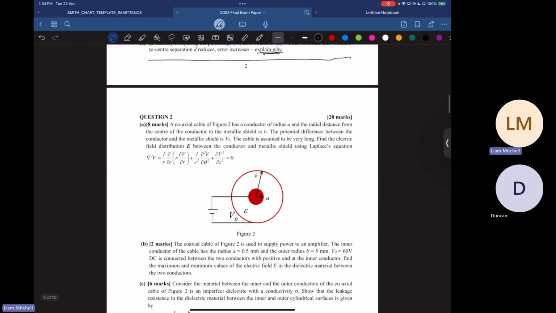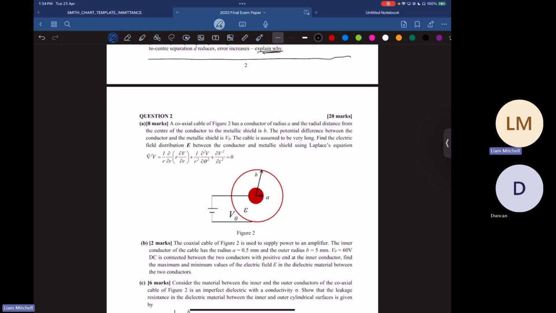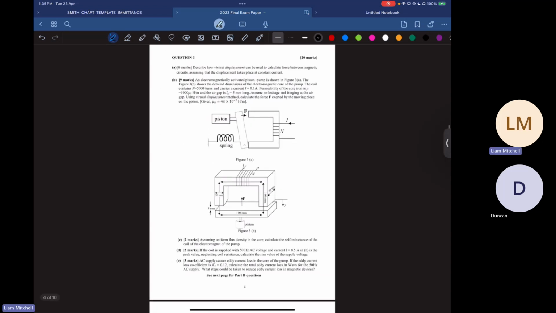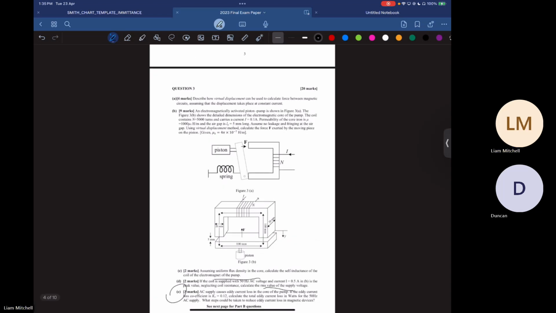Do you have any requests for what questions I should do next? Because this is basically the same kind of electrostatic problem as before. Yes, okay. This problem, it's not actually on magnetism, it's about virtual displacement. I think self-inductance, then okay, yeah. This question is a bit vague. I will explain why later, but let's go through it in order.